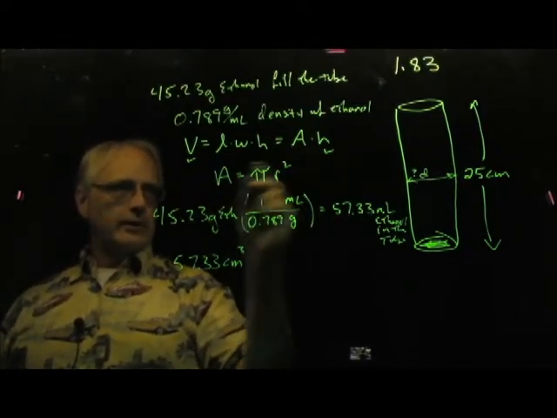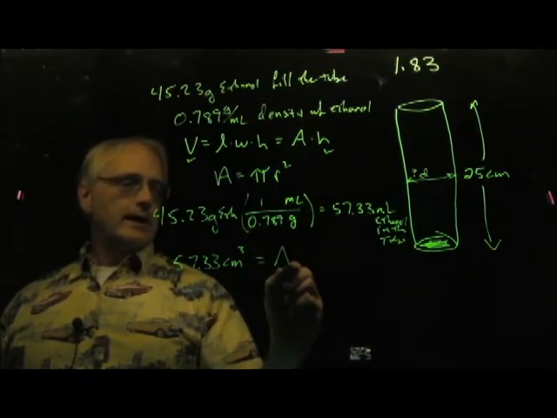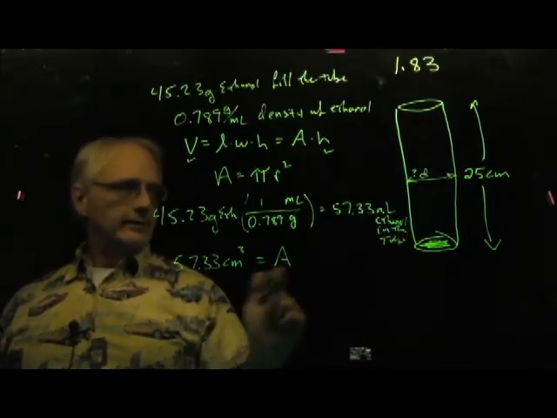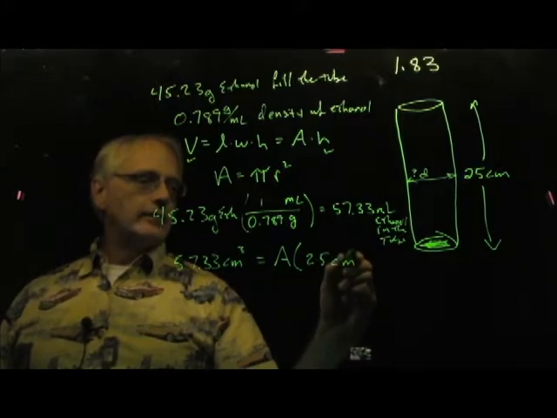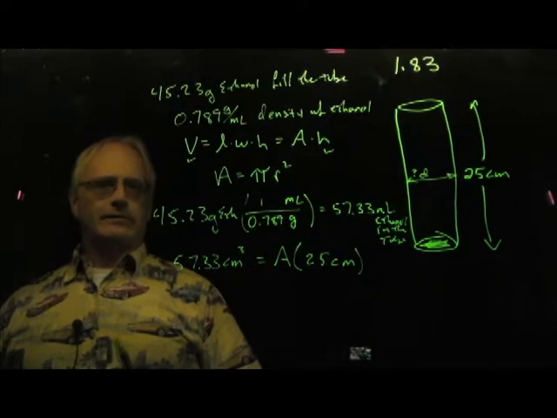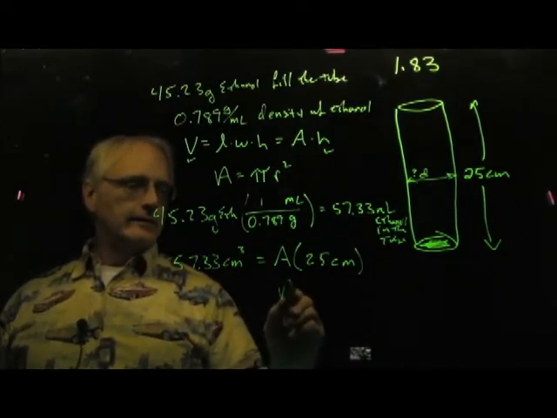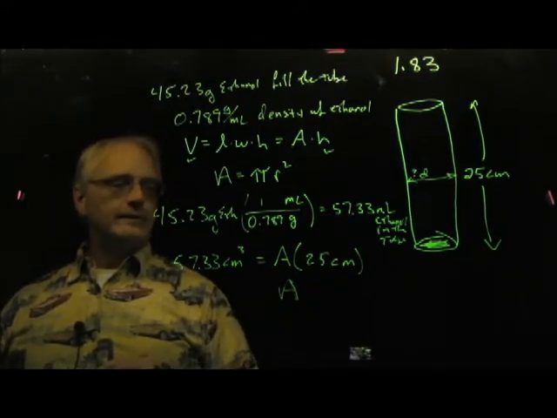As we already thought about, volume is area times height. This volume is the area of the tube, or at least the circle that makes up the tube, times the height, which is given to us as 25 centimeters. Good Lord, even the units match. Isn't that just inspiring? And in fact, yes indeed, we are going to calculate the area. The 25 simply gets moved to the other side.